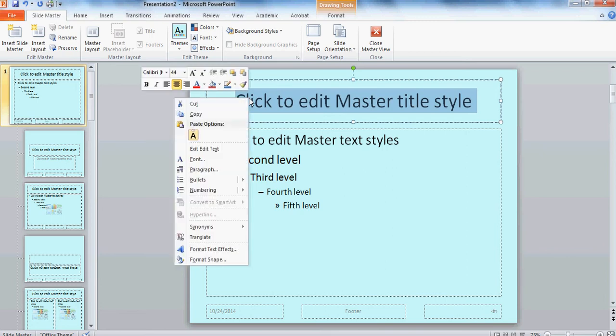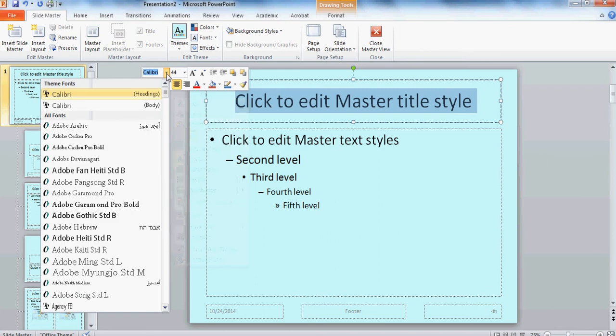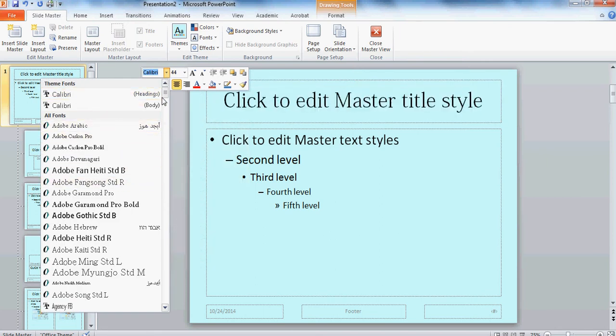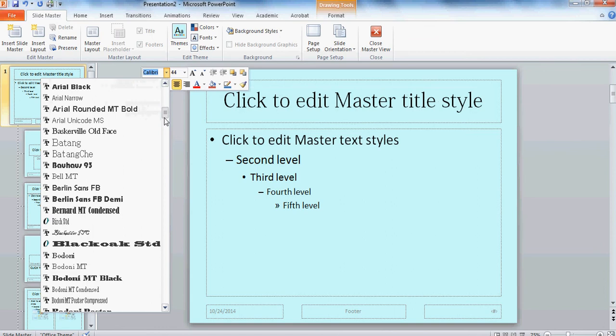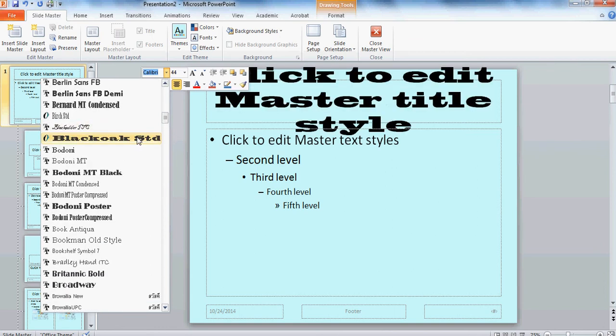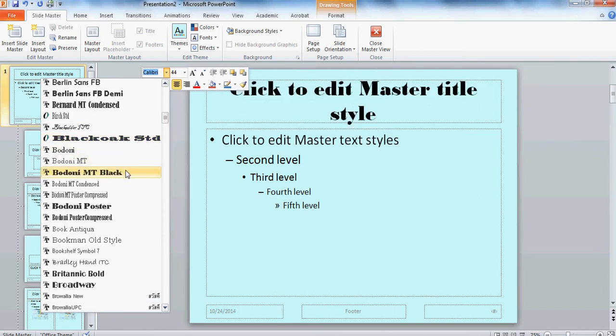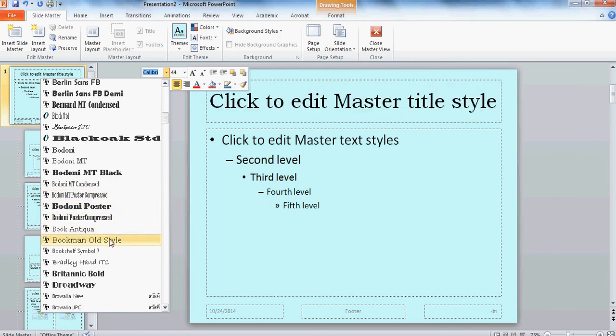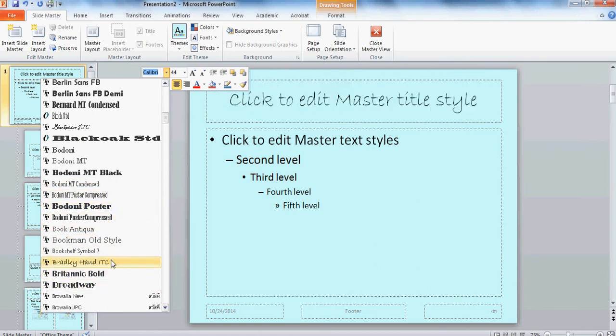Right click your mouse. A mini toolbar shows up on the screen. This has commands that you are going to need to use to edit your text. Change your font to anything you would like here, but make sure it's an easily readable font. You do not want to select a font that you cannot read. Notice how it gives you a preview of each of the different font styles. You do not want to select a font style that is not easy to read.